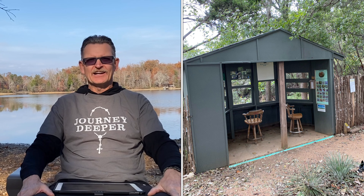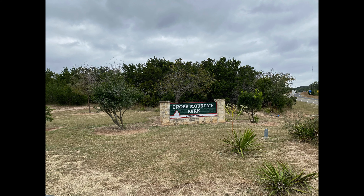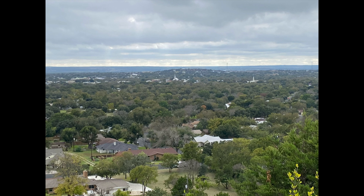He told us to go to Lady Bird Johnson Park, about four miles outside of town. We went out there — beautiful park. They had a nature trail about a mile long along a river, a bird sanctuary with a blind where you could watch all the birds being fed, and a butterfly sanctuary. Just beautiful.